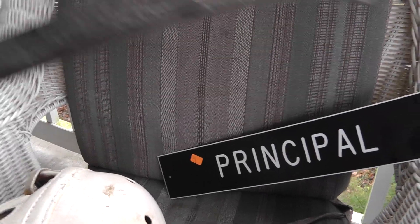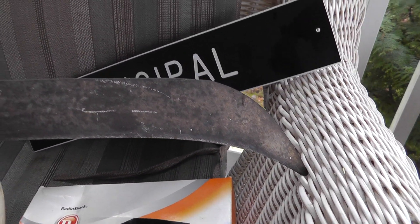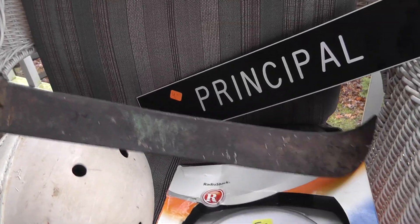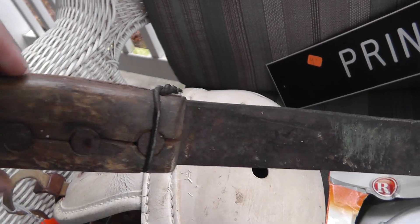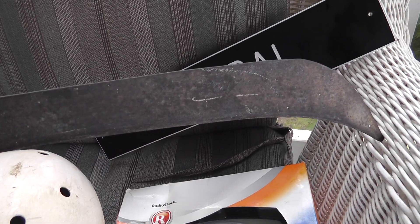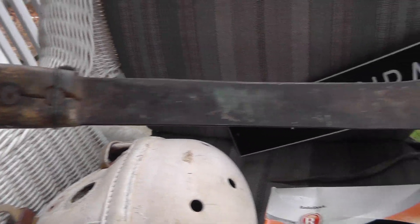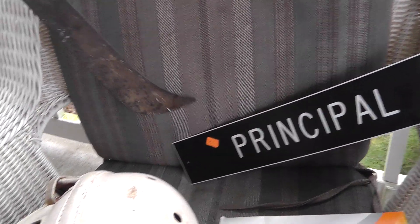Love the old machete. It's actually pretty useful with that curved tip — when you're slashing through stuff, that curved tip grabs it a little bit better. But years of use on here, and I love the wear. Somebody has used this to death. They even put a piece of bailing wire around the wood handle to keep it from falling apart. I know there are guys out there that would restore something like this — take the handle off, take the metal down to bare metal again, make it all nice and shiny. But I love it just the way it is. It's got so much character. The marks tell a story, and that's what I love about old pieces.